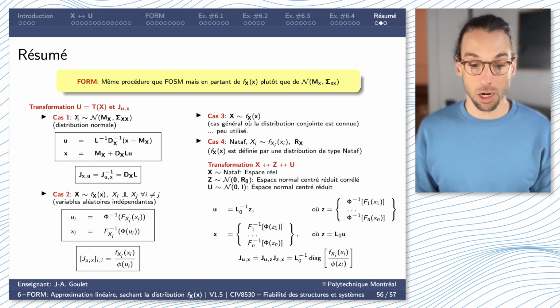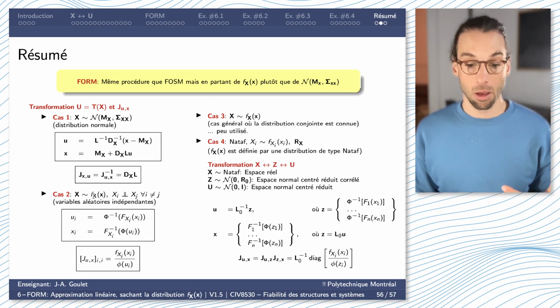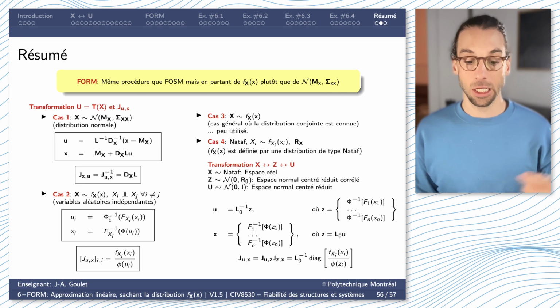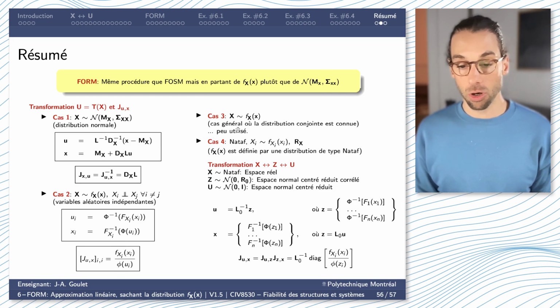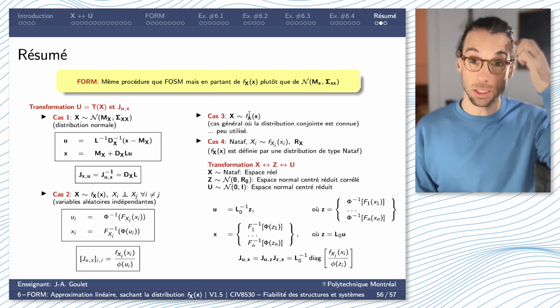So for the first case where the original space is normal, these transformations are linear functions, and the Jacobian is simply the product of the standard deviation matrix times the Cholesky decomposition of our correlation matrix. For the second case where we have independent random variables that are modeled by marginal distributions that can follow anything, we're going to transform from U to X by simply the equality of the CDF. The derivative for my Jacobian is going to be a diagonal matrix of the ratio of the PDF and the standard normal PDF.